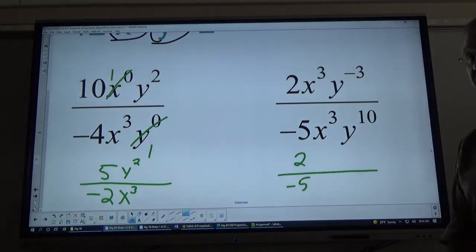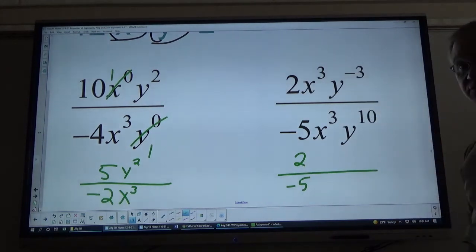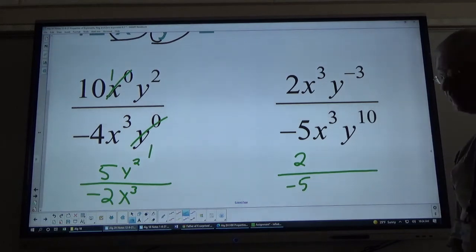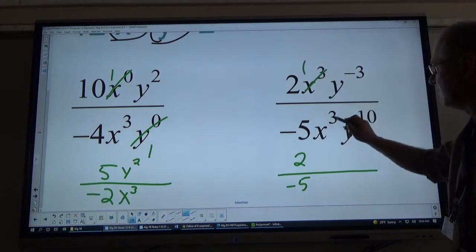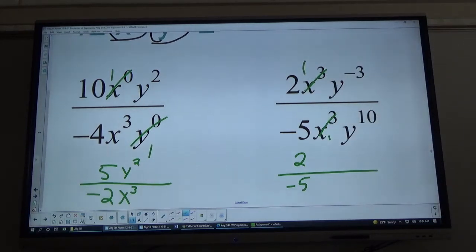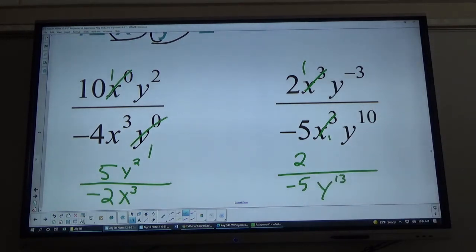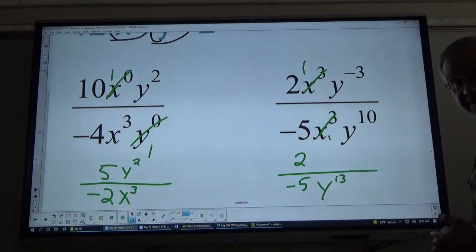Now, I want to show you, there is another way to approach this. You don't have to move the y to the 3 power on the bottom. You can. X's to the third, that's going to cancel out completely to 1's. And I'm going to have y to the 13 on bottom. Now, we could move this down to y to the positive 3 and then add them.